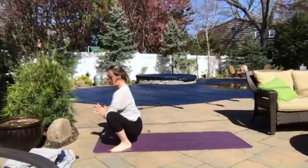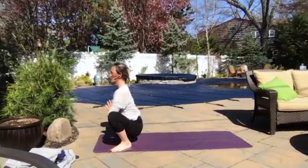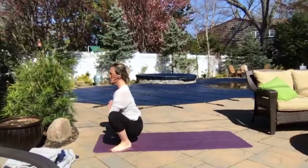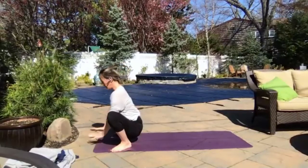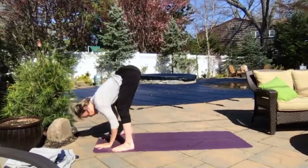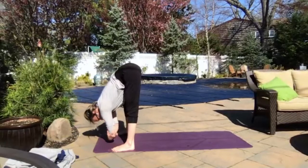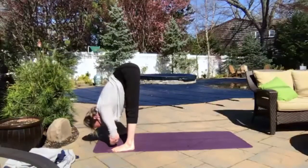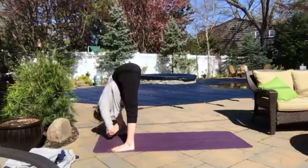Release the tailbone towards the sky, thumbs to the chest, crown of the head moving towards the sky. Take another breath here. Whenever you're ready, gently release the hands to the floor, about shoulders width apart. Start to roll the sit bones up to the sky, your first forward fold. Good. Keep that bend in the knees if you need to, and the feet stay wide. Nice ragdoll position. You can grab hold of the elbows or do whatever you need to with the arms. There are no rules.